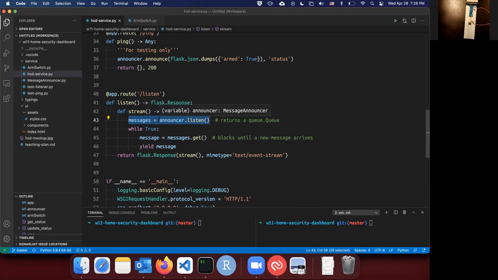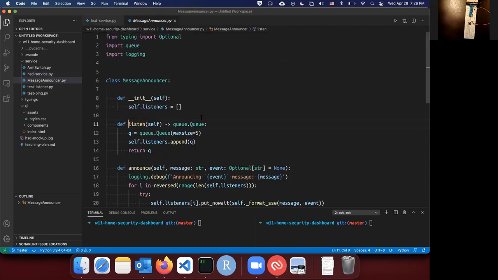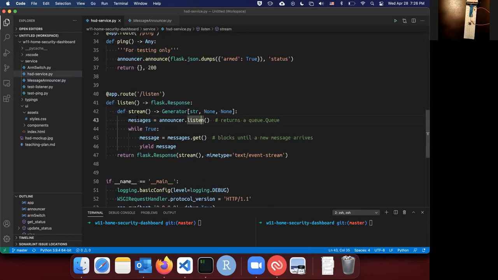If you take a look at that again, this will register a new queue into the message announcer, and then that becomes a listener. The listener has a message queue, and that queue will be returned back, which we'll call messages.